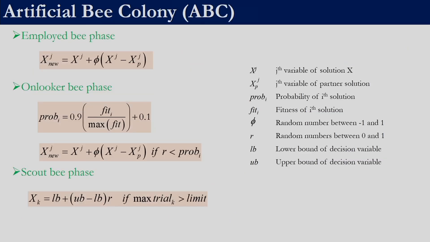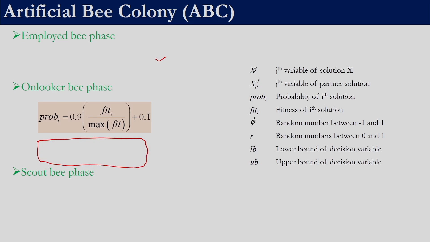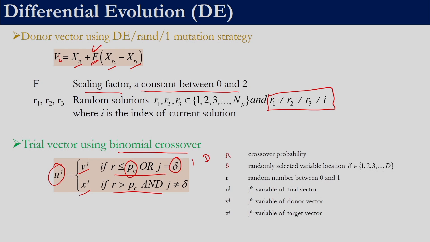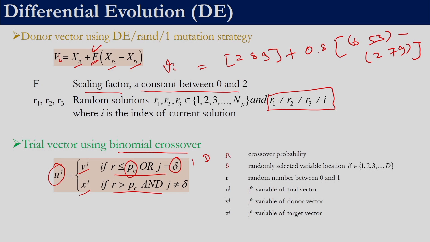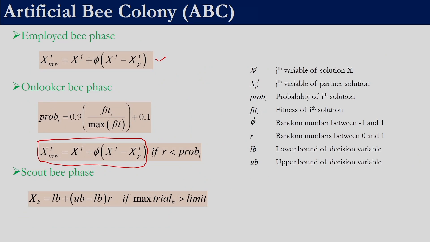In artificial bee colony optimization, the equation used to generate a new solution is the same in both the employed bee phase and the onlooker bee phase. This is unlike the other four techniques where all variables were changed. For example, in differential evolution if x_r1 is [2,8,9] with scaling factor 0.8, all variables get modified to produce v_i. Whereas in ABC we decide which single variable j to change — only one variable is changed. If we have solution [2,3,4] and the partner solution is [4,9,7], we randomly select one variable between 1 and 3; if we select the third variable, then 2 and 3 remain constant and only 4 gets changed according to the equation.